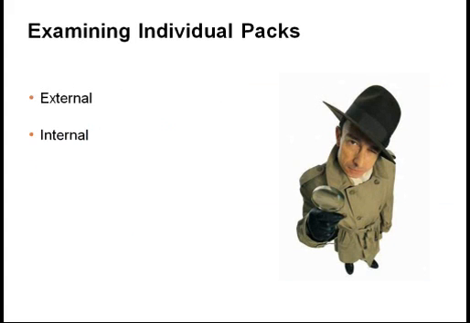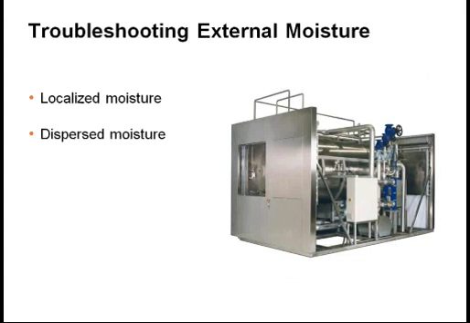With a moisture assessment, we must examine the individual packs. External moisture on packs is noticed immediately when they are removed from the sterilizer. Internal moisture will not be noticed until the packs are opened for use unless wicking occurs through the wrap. When troubleshooting external moisture, we must first locate where the moisture is.